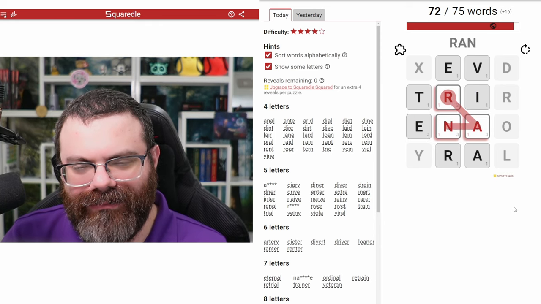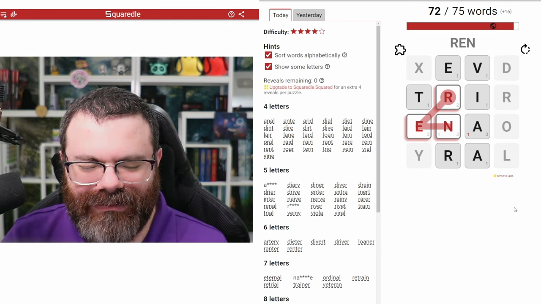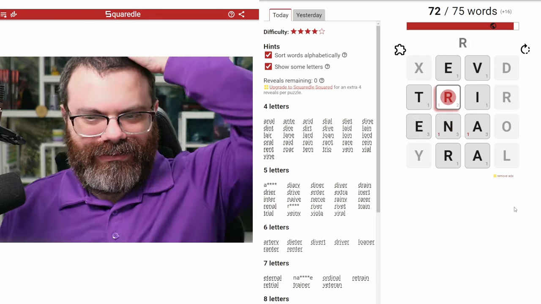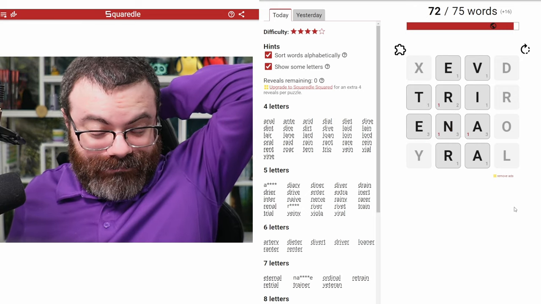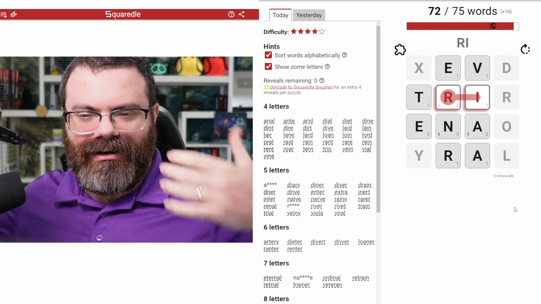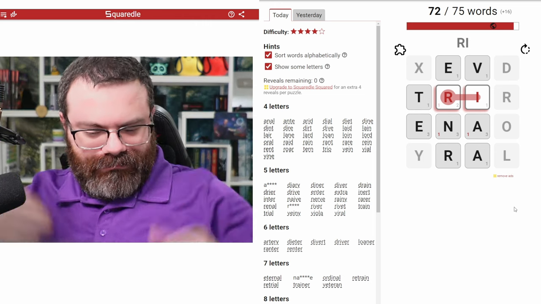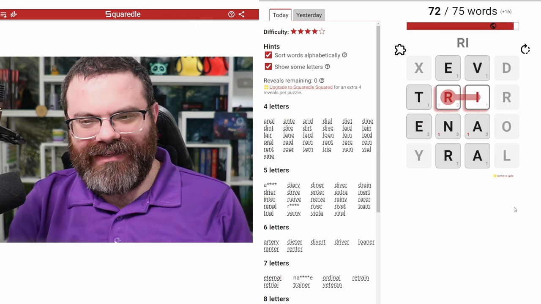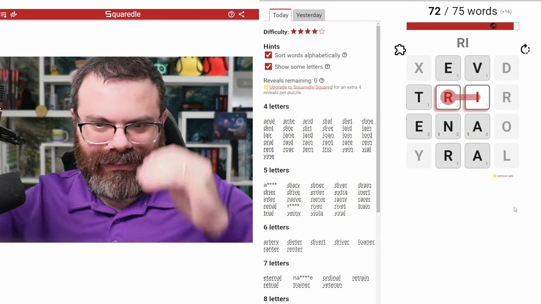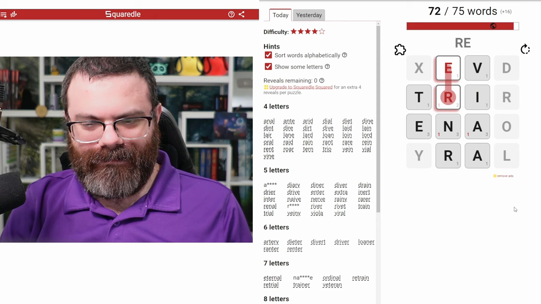Unless R-E-N-A has something other than renal. Renai? Renia? Renra? It's gotta use this A. I'm so confused. I feel like it's got to go R-I, because it's between renal and river. So R-I, and then the last three letters are the A-N-E, so it has to use all three of them. And that's not a word. But it can't even path it differently. So it's not R-I, which means it has to be R-E.